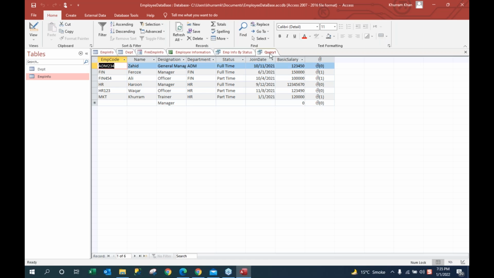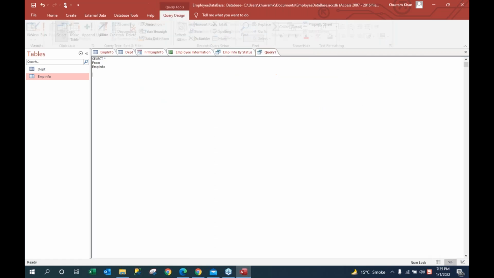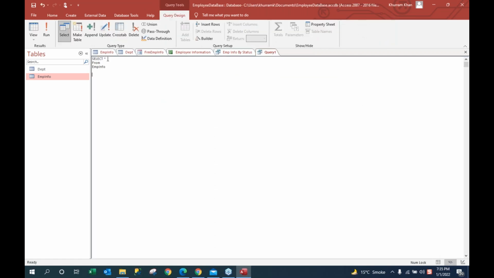In order to do so, go to the SQL view and select star. Instead of star, just type the field names: name, designation, I hope the spelling is right, and status.